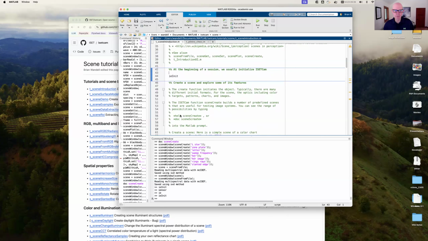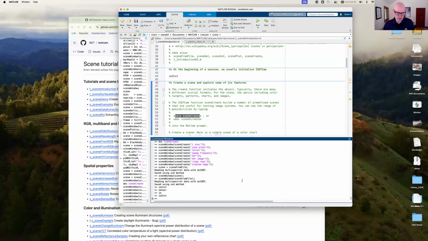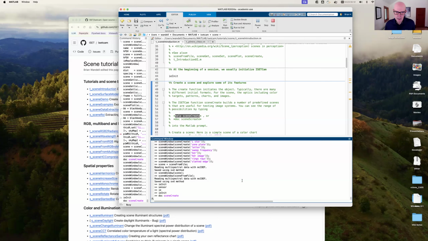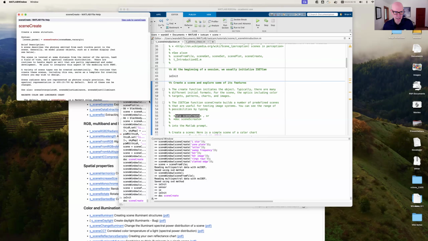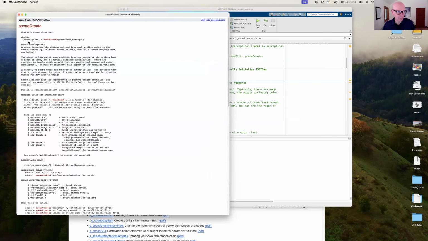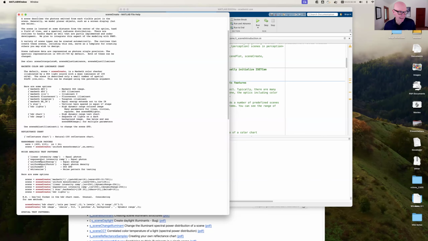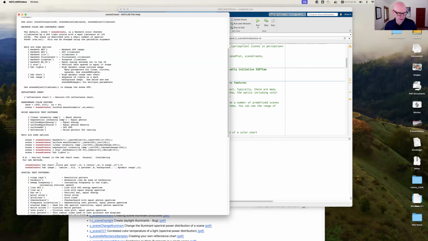And then I've already told you that you can see various scenes by just typing scene tab. And if you want to know something about creating a scene, we have tried to keep our software documented well enough so that you can type doc on the function that you're looking for and get a reasonable description of how to call the function, the different types of parameters you can use in it, and to go and create any particular kind of scene.